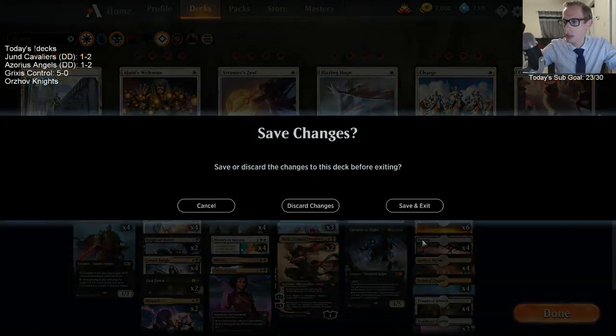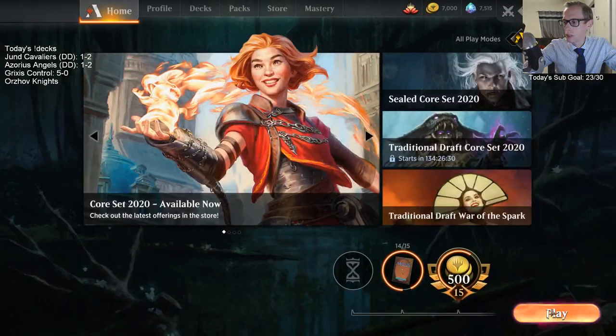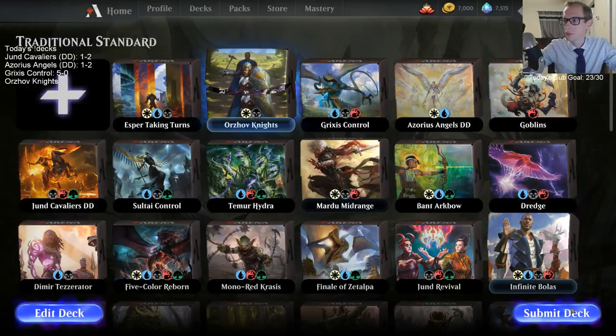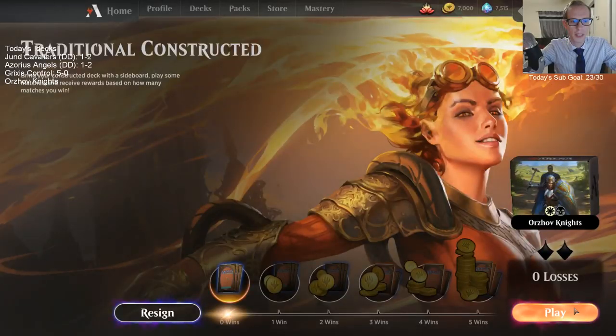I guess we'll go Liliana. Liliana likes returning creatures from the graveyard, being a necromancer and everything.